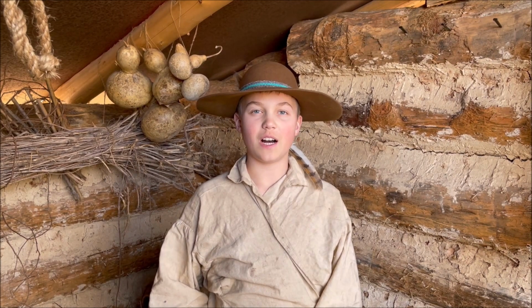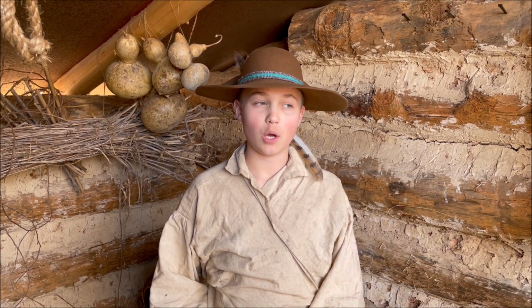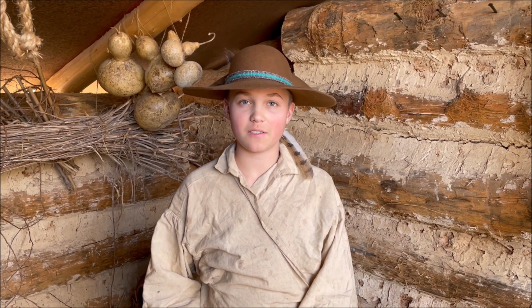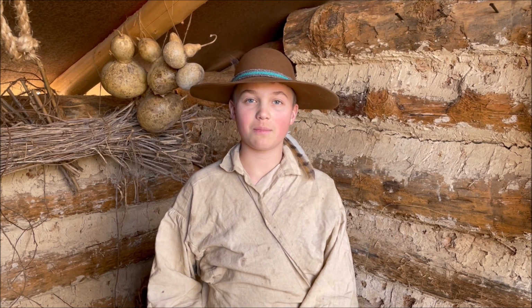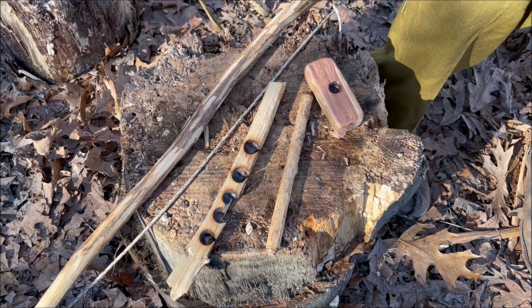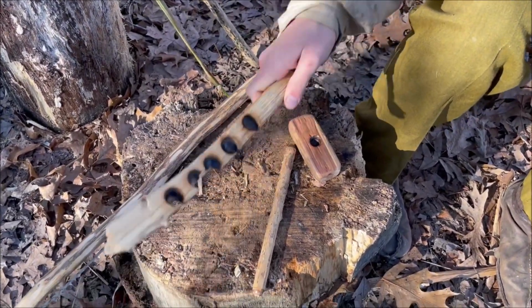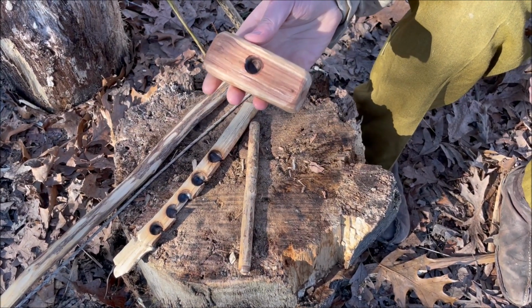After my bow drill fire video, I've got several requests about how to make your bow drill set, what to make it out of, and different techniques on how to make it successful, because bow drill fires can be very challenging. So that's what I'm going to be showing you today. The pieces for your bow drill set that you're going to need are your bow, your fireboard, your spindle, and your hand block.